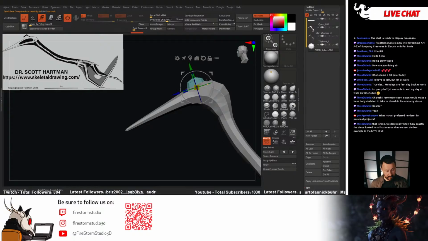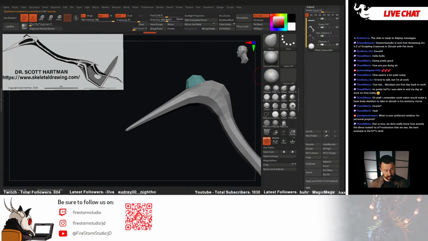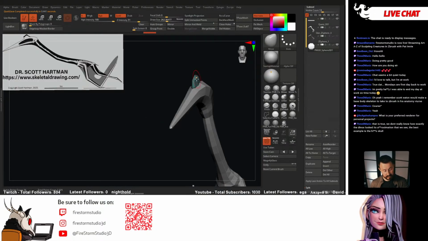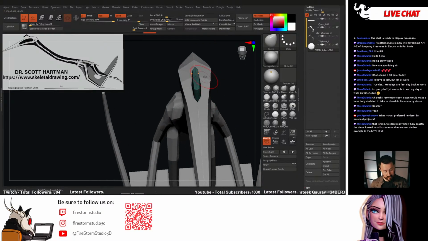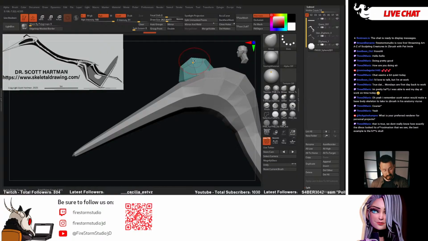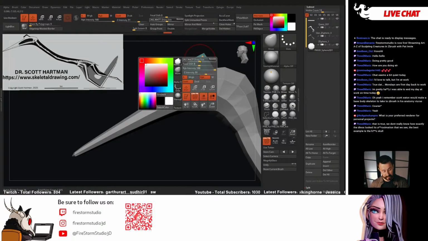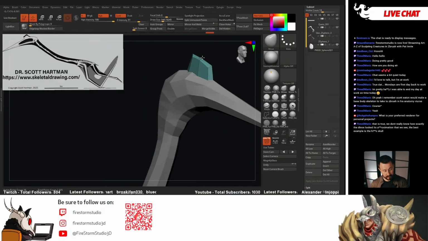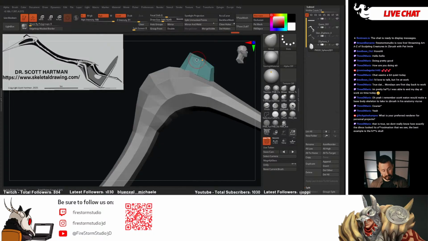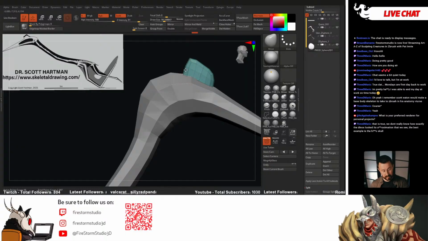Bring it into the head. Then using the symmetry tool, make sure we've got symmetry on. Sometimes a bit tricky with smaller objects. Then I'm just going to get the crest in place, and maybe subdivide it once as well, just to give me a little bit more control over the shape.